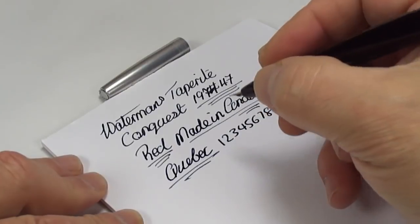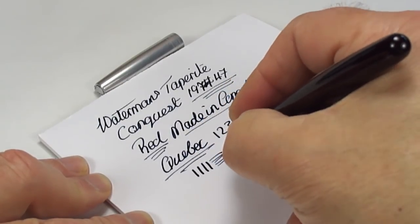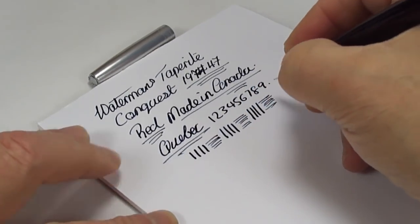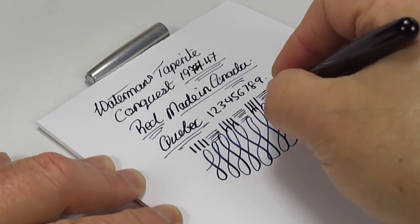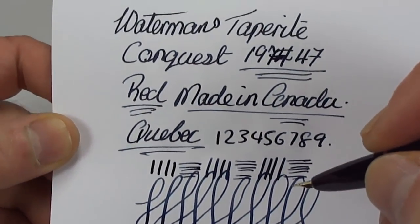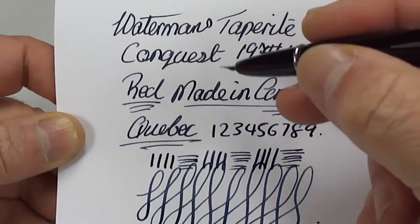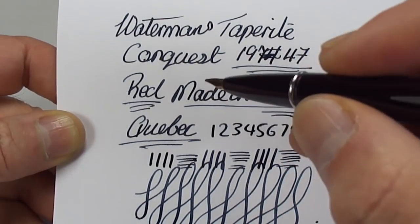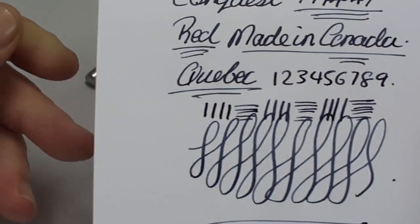It's actually writing very nicely indeed. It's a lovely, lovely writer. And there you can see, if I put a little bit of pressure on the downward stroke, we're getting a slight variation in line as well. But the main thing, a lovely, smooth writer. As you can see, it's writing, I would say, with a medium line, a lovely wet line as well, and a very smooth, lovely nib to write with. A little bit of variation in the line, as we can see there.